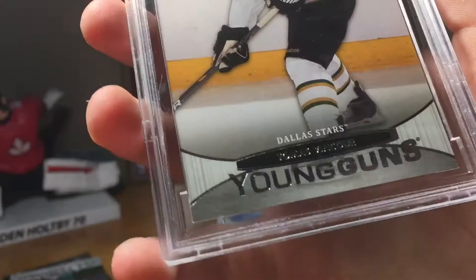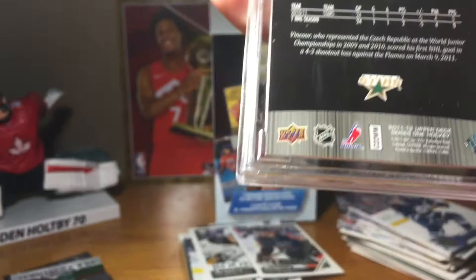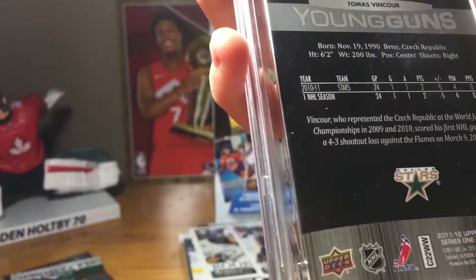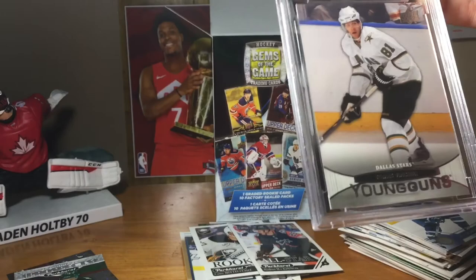Surface looks fine. Up here. That corner looks fine. And on the back. Some scuffing on the bottom. So, not the best. I mean, it's pretty good condition for these boxes. I've watched some videos on them, and they're not the best condition, but I'll take that, I guess. No clue who this is, but I guess it's a Young Guns.